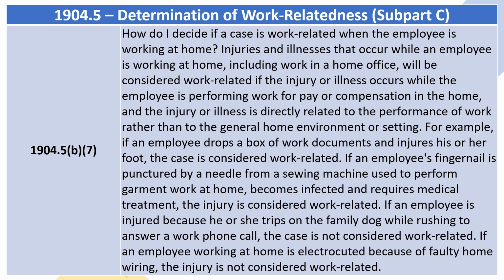1904.5 B7. How do I decide if a case is work-related when the employee is working at home? Injuries and illnesses that occur while an employee is working at home, including work in a home office, will be considered work-related if the injury or illness occurs while the employee is performing work for pay or compensation in the home, and the injury or illness is directly related to the performance of work rather than to the general home environment or setting.